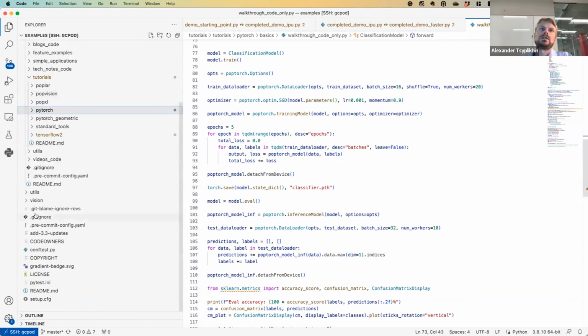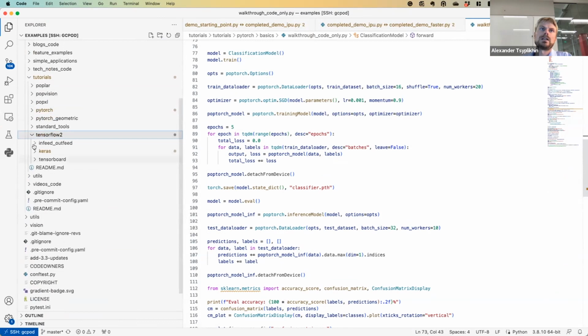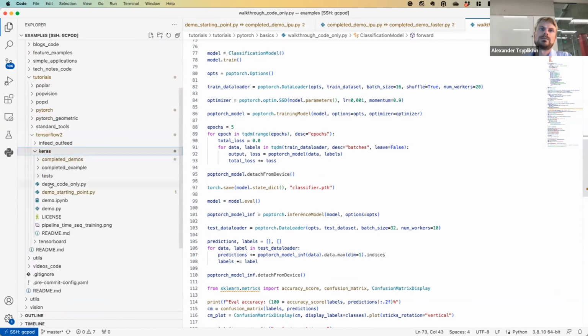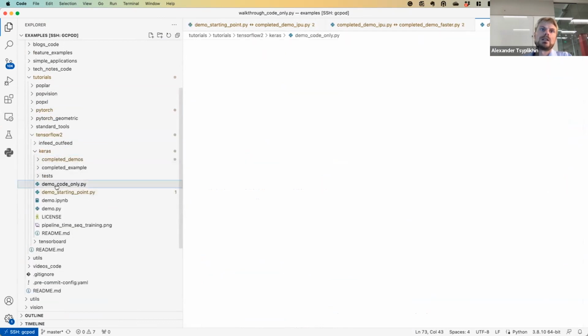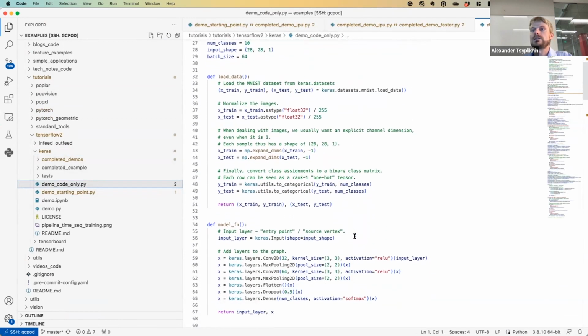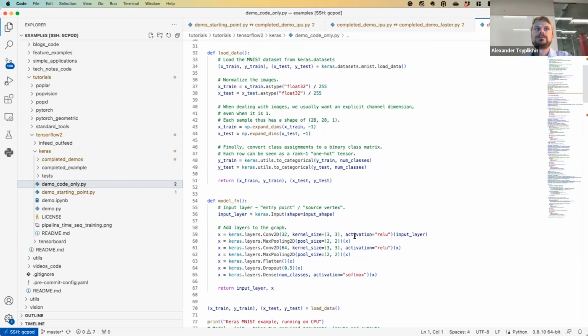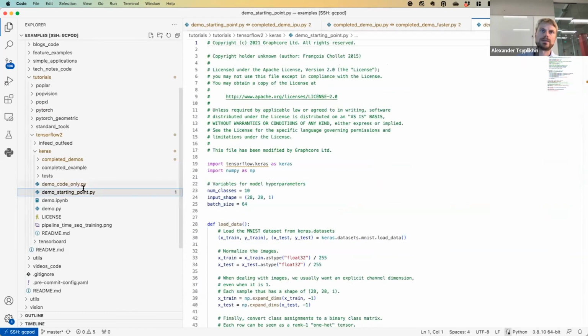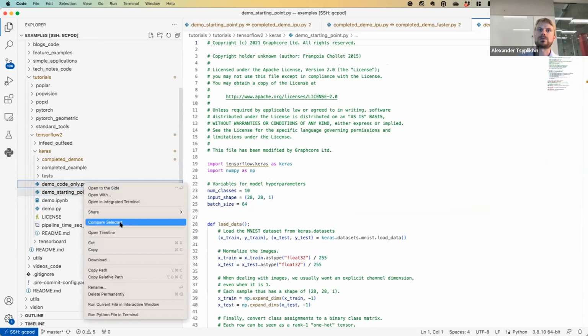Let me go to the TensorFlow Keras tutorial once again. It will be this demo code only, the final example that has the IPU constructs in it. And also, as a part of this repository, we have a couple of demonstrations of optimizations and pipelining as well.